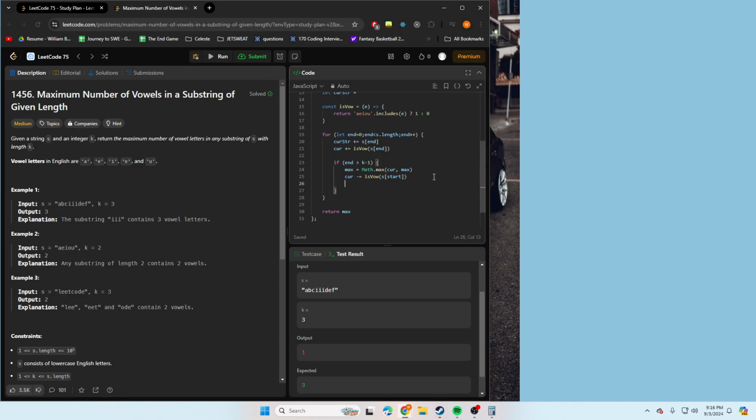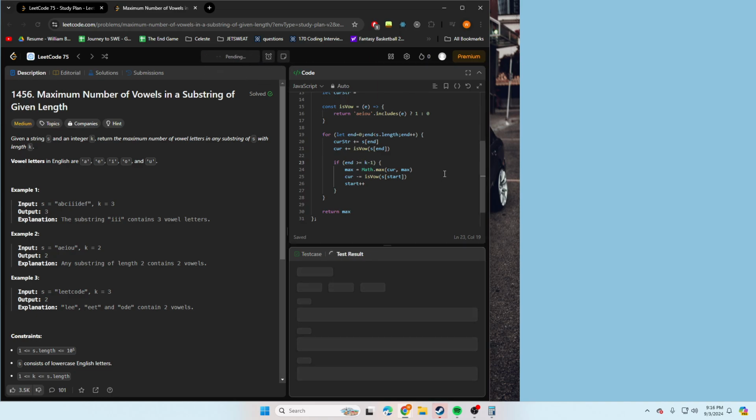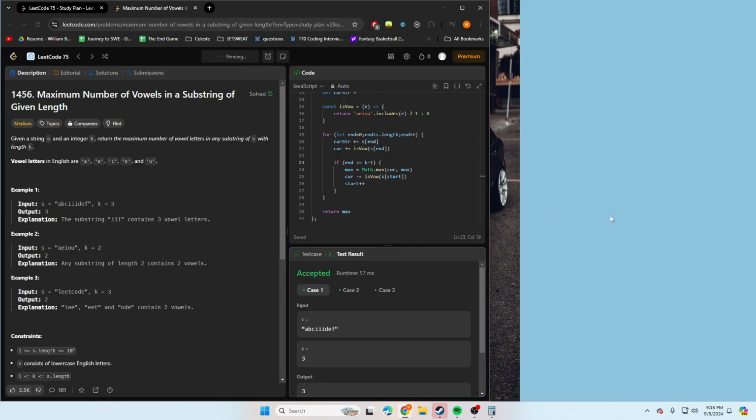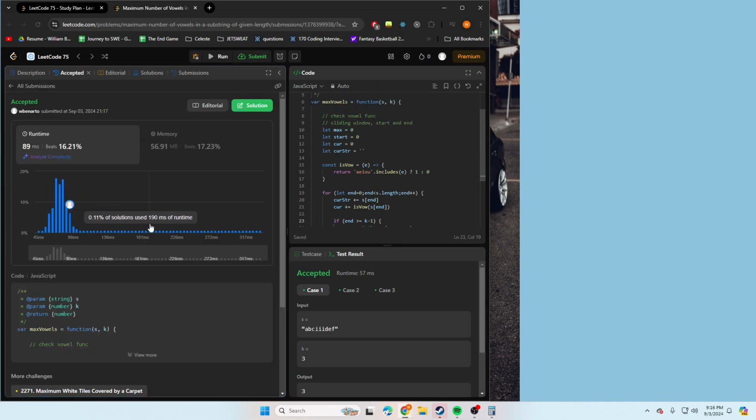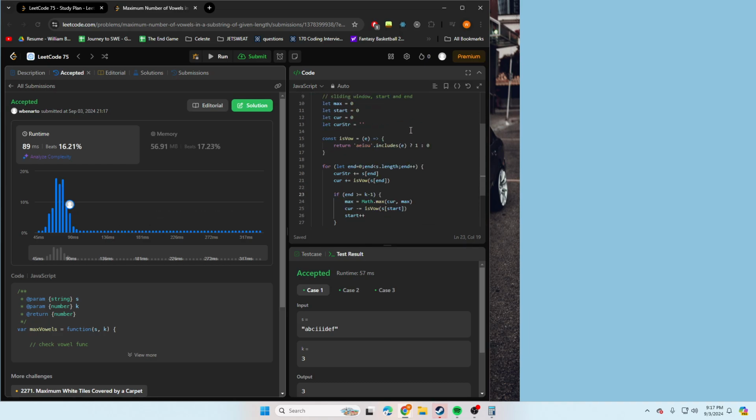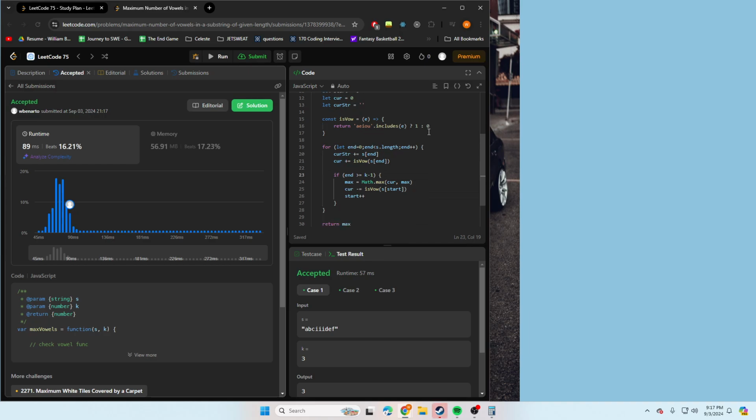Oh, I didn't even do start plus plus, and then I need to, equals 2. There you go. Wow, look at that. What would you say the big O of this is?